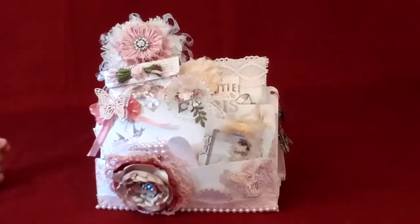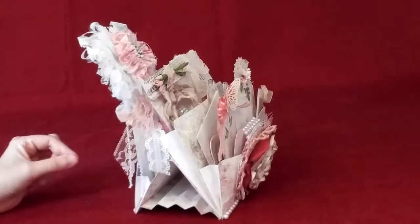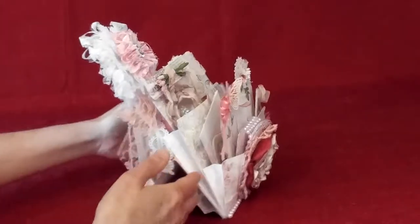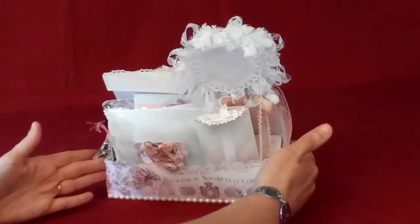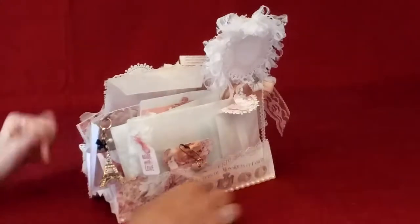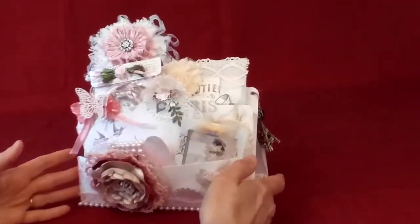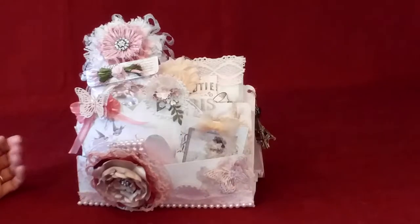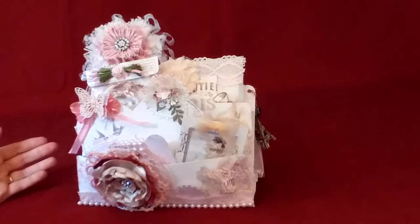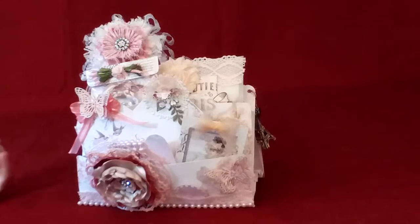Good morning everyone. I just want to share this Paris-themed loaded envelope using Prima's Love Story paper. This is an accordion-style file folder loaded envelope. It does have support in the center to prevent it from collapsing. This is the back side and we have a little Eiffel Tower themed charm right here. This is based on Robin Pitt's Mother's Day file folder that she made, and although she didn't give any instructions, it is easy enough to follow what she had done if you watch her video — I will definitely link that in my show more below.